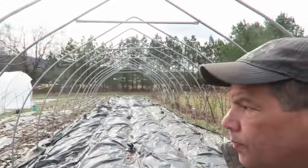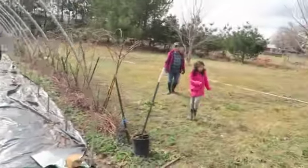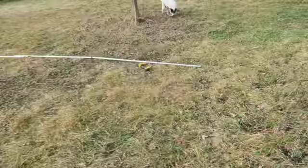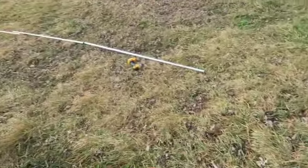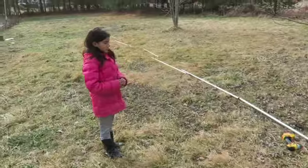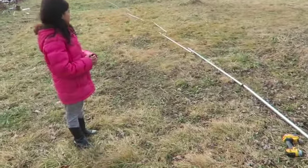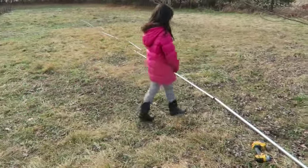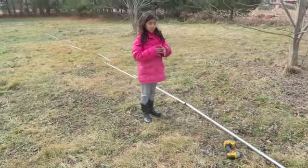So now what we're going to do is connect them all through the center purlins. This is for extra support. That's going to be a pipe running on the top, holding everything together. So what we're going to do here now is connect all these pieces, and then we're going to hang them from the main structure. This should be a pretty quick process. And my helper agrees with that, right, Anne? All right.